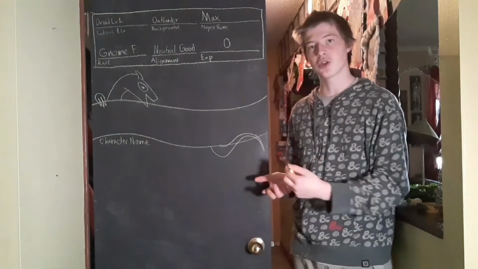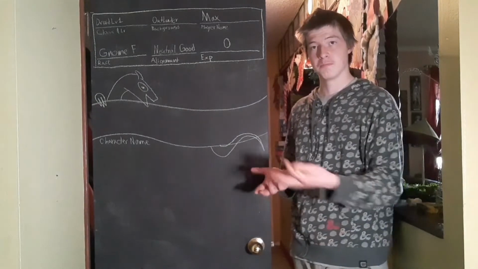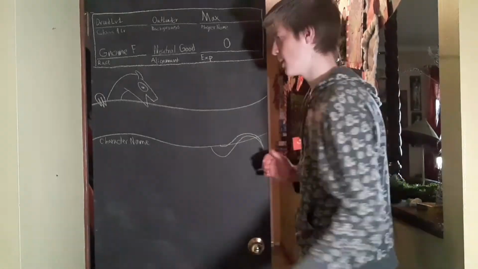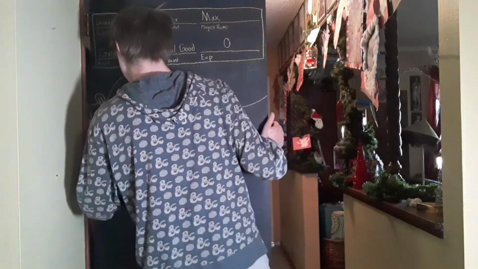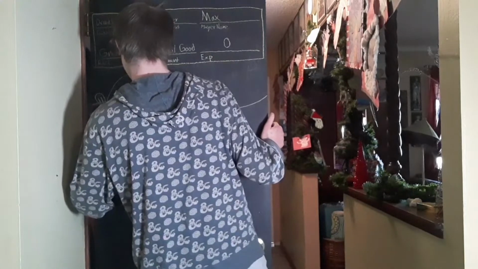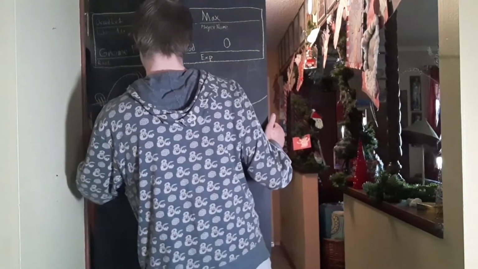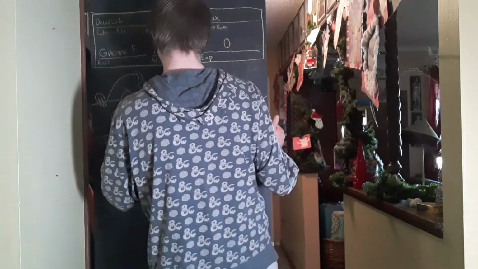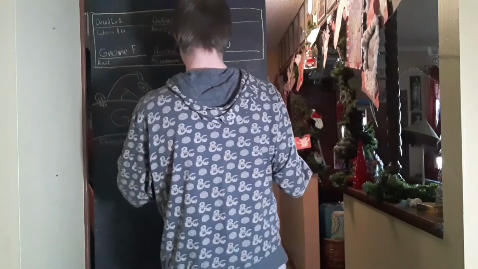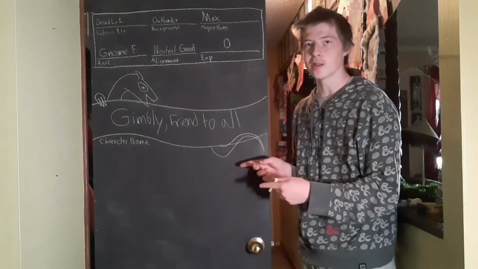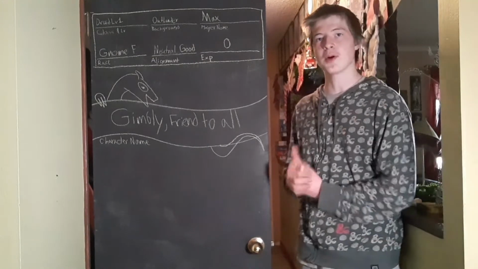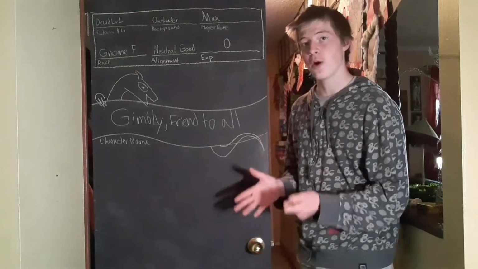This means that this character is just the embodiment of doing good things. It's the basics of it. And finally, we want a character's name. We're going to go with Gimbly, friend to all. He's a nice little gnome druid who makes friends with everyone, animals and people alike. So, that's the basics of how you make a concept.